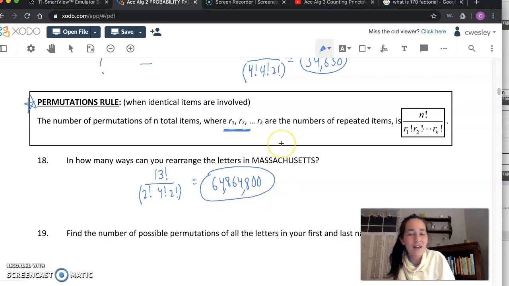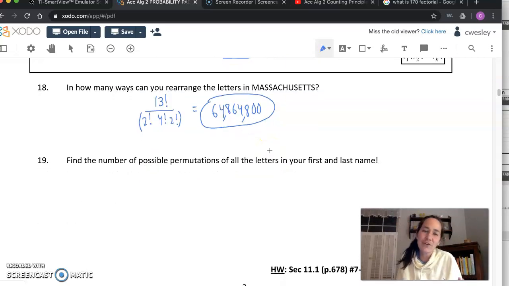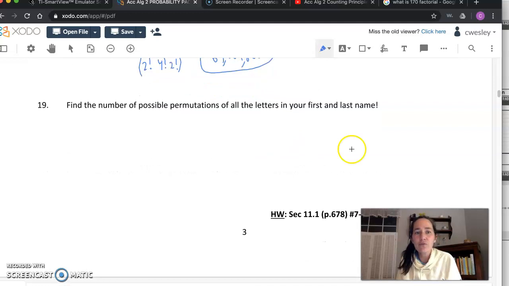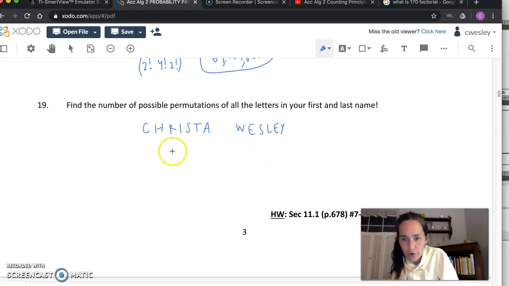And I mean, I'm telling you, I have a hard time getting my head around these huge numbers. I want to give you guys a challenge to the class. Can you write down your first and last name? So I'd be writing down Christa, no middle name, just the last name, Wesley. I want you guys to get your number score for your name here. And you're going to just figure out the number of ways you could rearrange the letters of your name.